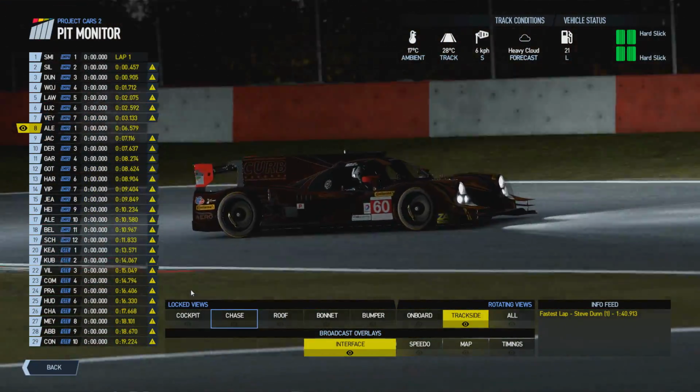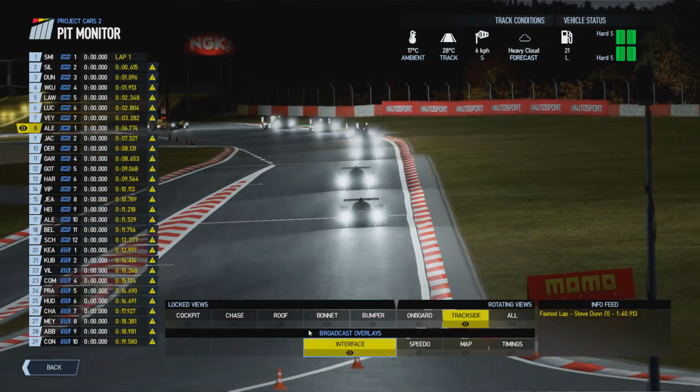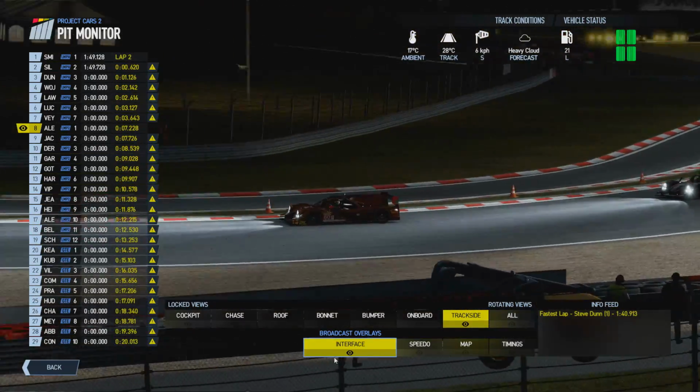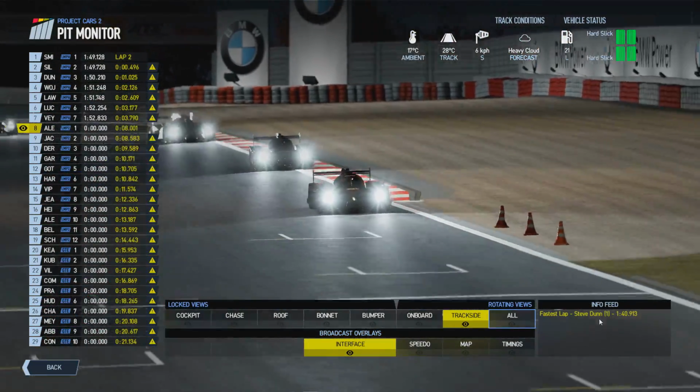So this is obviously the spectator system. All the view stuff is exactly the same again with the broadcast overlays as well. You have that all down the bottom, and then you also have the info feed down there on the right hand side as well.